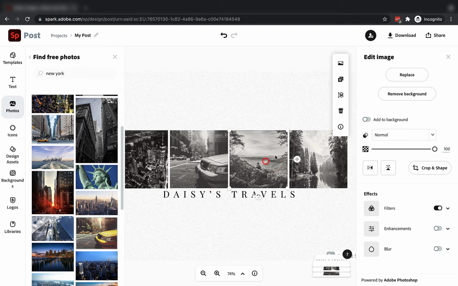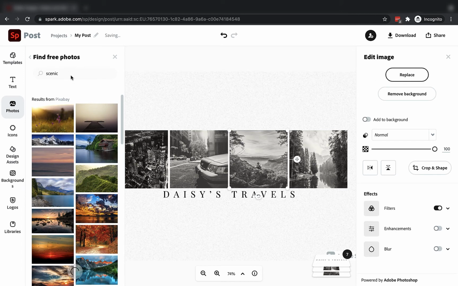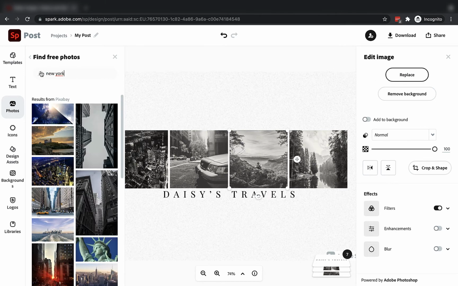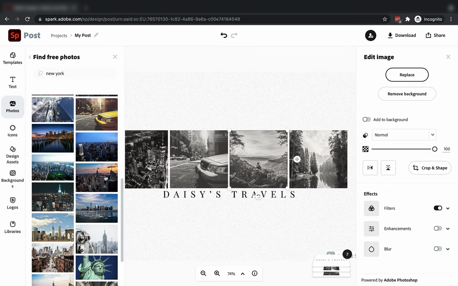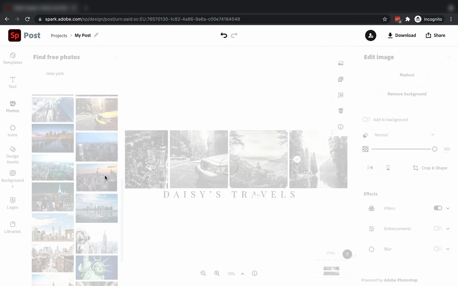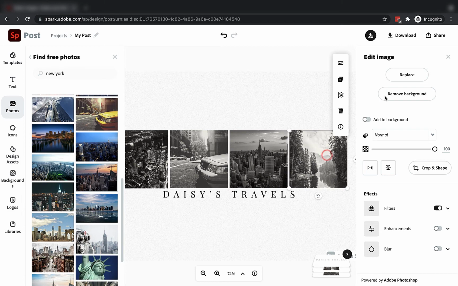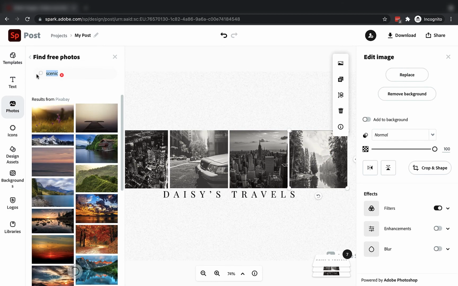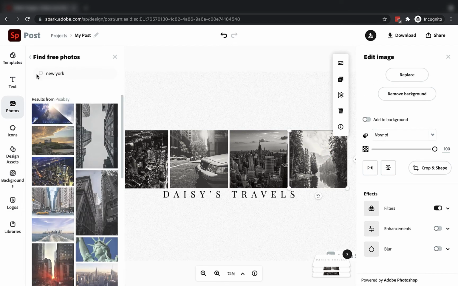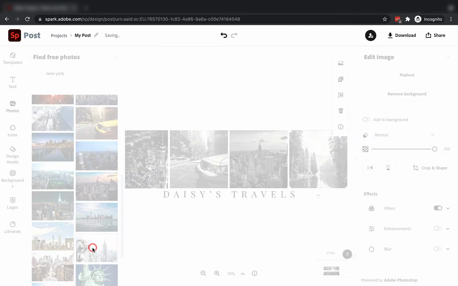And the nice thing is, because this particular template has used grayscale images, in doing this it's actually keeping the images which I'm bringing in grayscale as well, and you'll see it's sizing them correctly to these boxes. So I'll just do one more. So one more for New York. Let's say, for example, this one with the viewfinder.